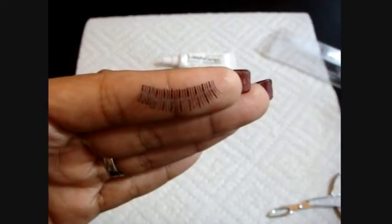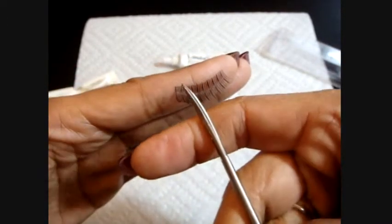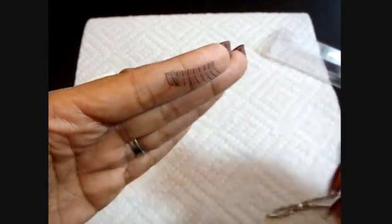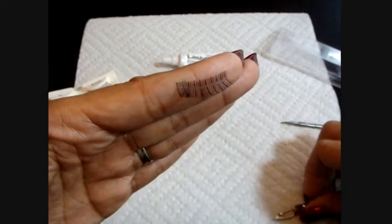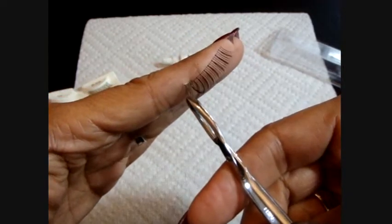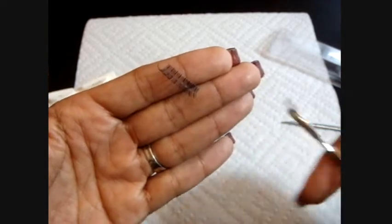Right here are the lashes, and we're going to cut two little groups of hairs from the outer corner. We're going to do it right here in the close-up so you know what I'm talking about — one and two — and I'm going to nip right in there. If we need to cut our lashes, they always need to be cut from the outer corner, not from the inner corner, and we're going to use what is remaining.